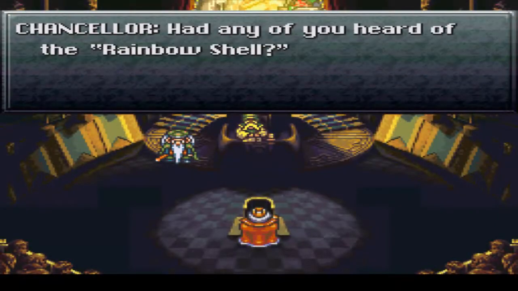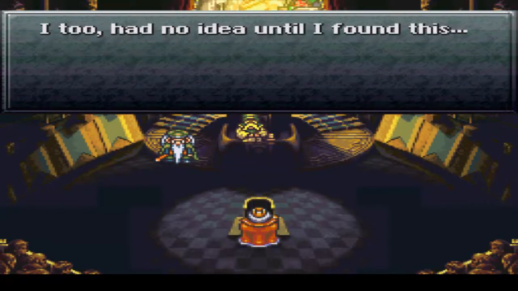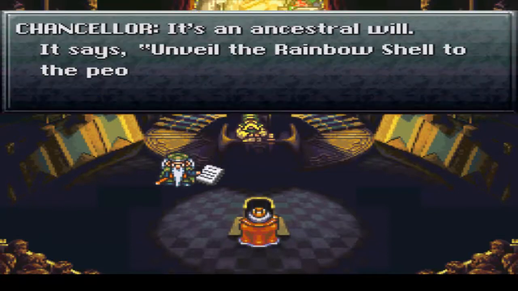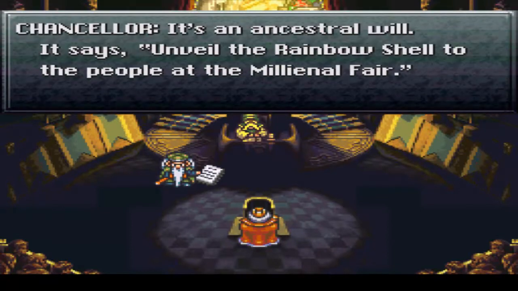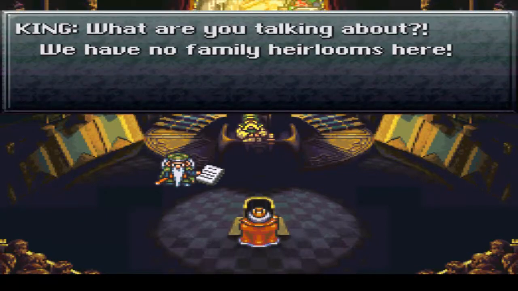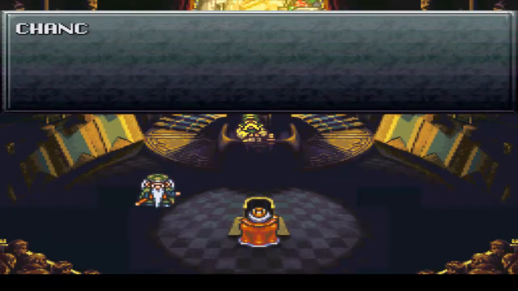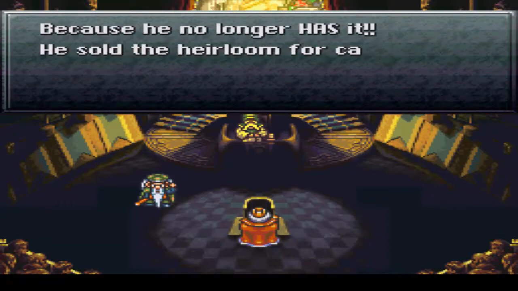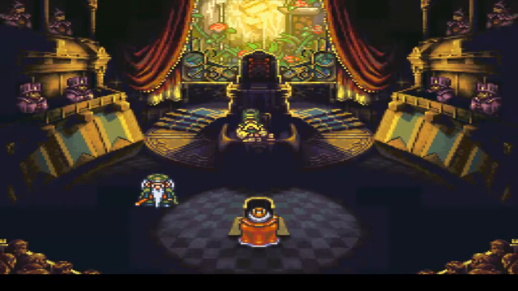Hey! Had any of you heard of the Rainbow Shell? I too had no idea until I found this! It's an ancestral will. It says, unveil the Rainbow Shell to the people at the Millennial Fair. What are you talking about? We have no family heirlooms here. So this is a forgery. Why does the defendant deny the people a glimpse of the Rainbow Shell? Because he no longer has it! He sold the heirloom for cash. Witness, please.